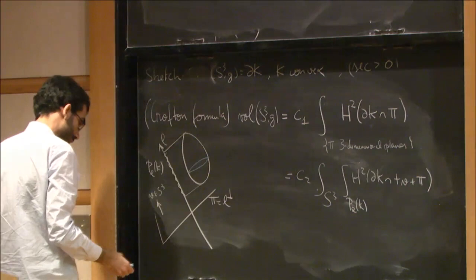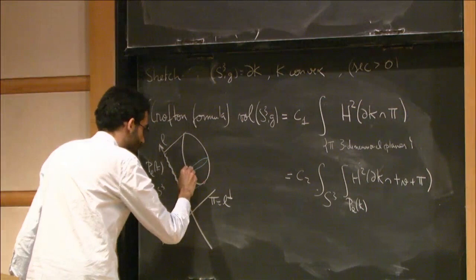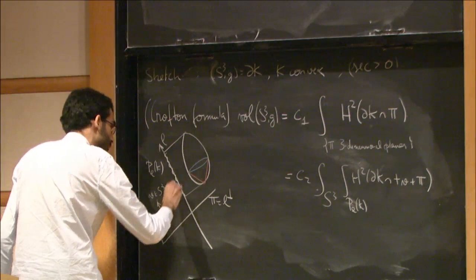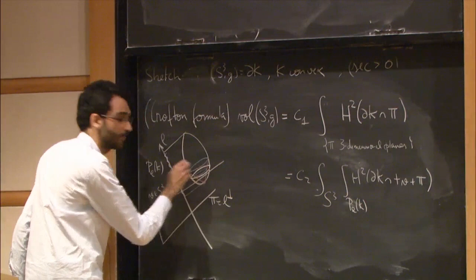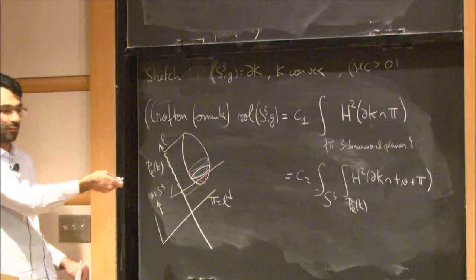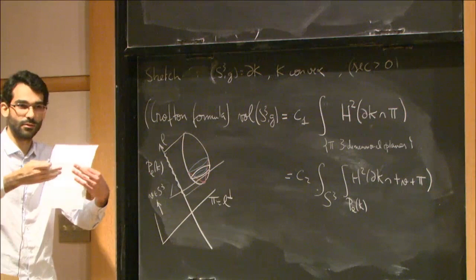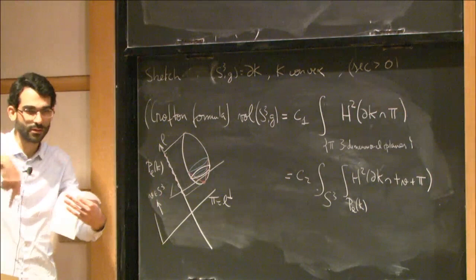And the idea is very simple, because if you pick the tip and you do the cone over it, then for each slice in between, this slice will be outside a rescaled version of the maximum slice. But this guy is a convex set, right? The section of a plane of a convex set is also a convex set. And you know convex sets are outer minimizing. So any other convex surface that encloses a convex surface has more area than this interior surface.